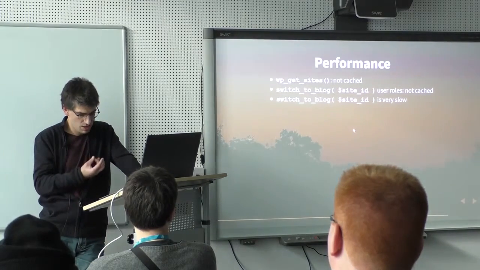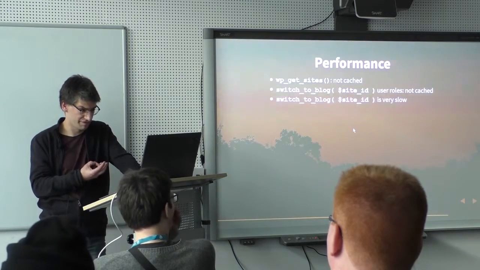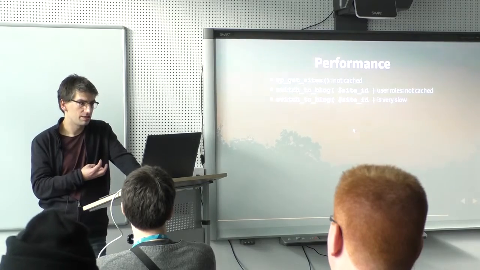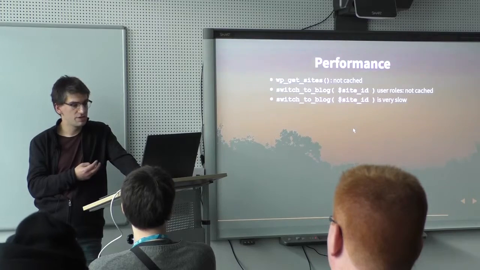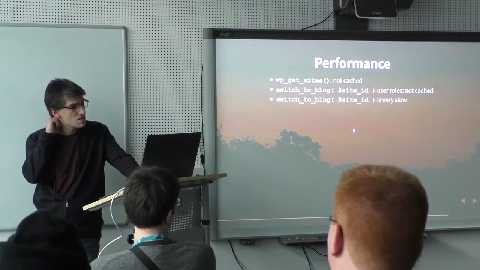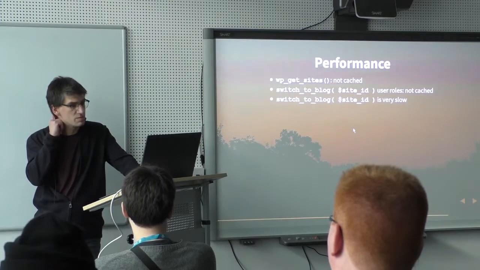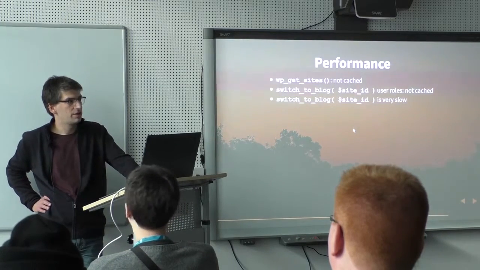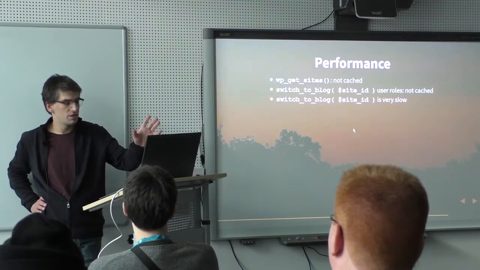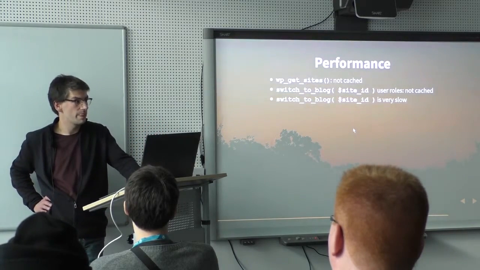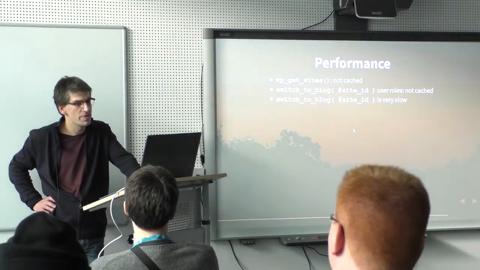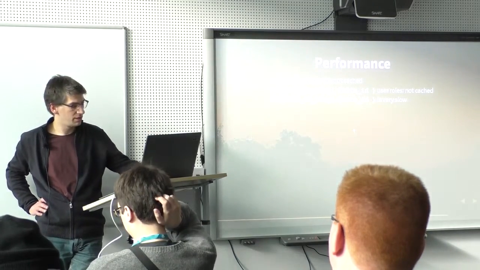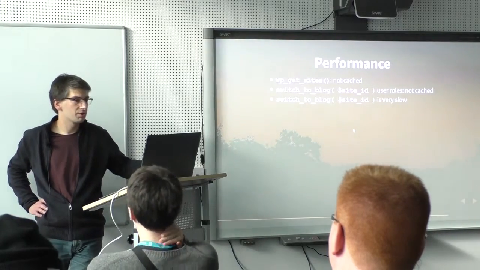wp_get_sites is not even cached — that counters the performance argument somewhat. If you need this function in your own code, please cache it — it's expensive. switch_to_blog user roles are also not cached — cache it if you need it, do what WordPress doesn't, because it's expensive. That was one of the reasons why I wrote my own code for switch_to_blog, because in a site with many users this will slow down your code very fast. In general switch_to_blog is very slow — don't call it too often. If you need data from other sites, find out what you need and then run through all sites once, not three times.